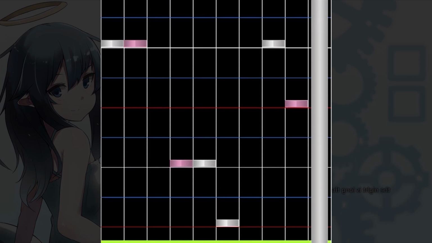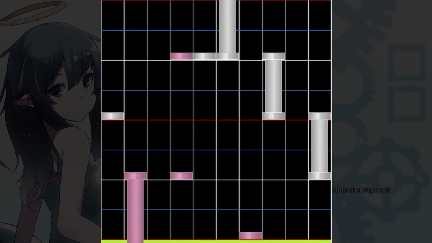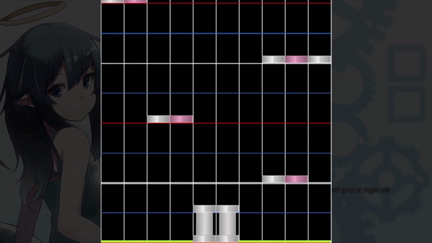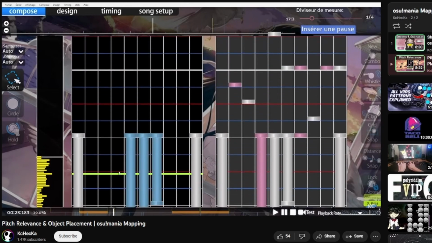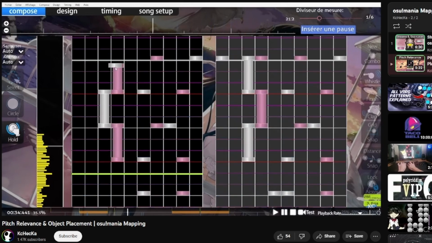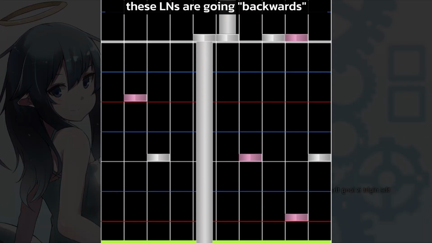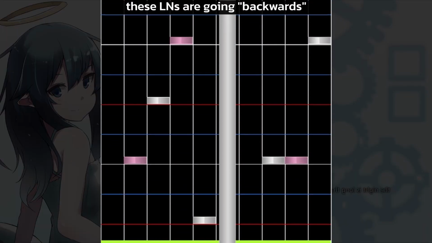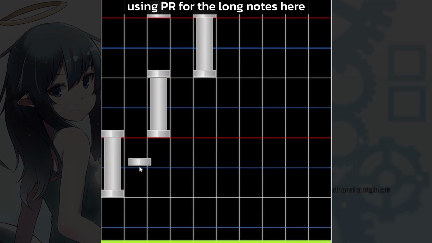I didn't do it in this specific case because for higher key counts, you kind of have more wiggle room for this sort of thing, and with lower BPM songs, you can afford to be more dense without compromising playability so much. As mentioned in a previous mapping video, because these are mapped to sustained notes in the music, you can use pitch relevance to guide your object placements within the map. In this map, I'm not really doing that, as I'm mostly focusing on creating an interesting structure, but if you're struggling about object placement, you can use the music itself to guide you.